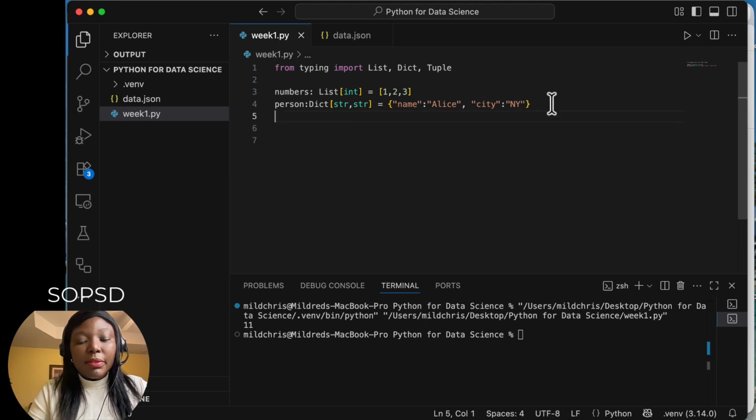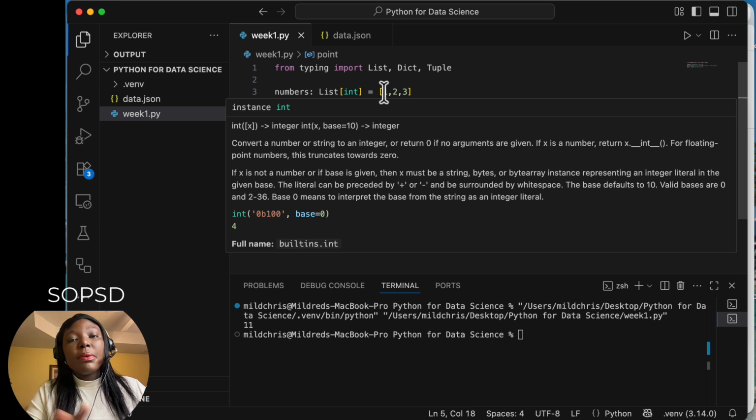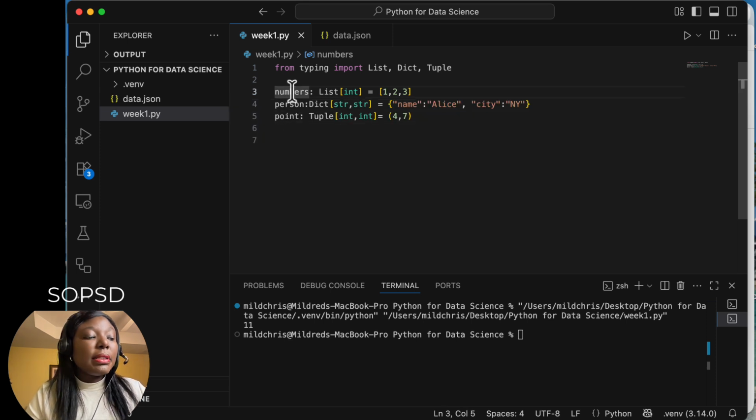Let's say we want to have a tuple, for instance point, and this will be equal to 4, 7, and this is going to be a tuple, so we'll put a colon and we'll say the tuple of int. What we have here is that the tuple comes in pairs like this, so it's int and int, right? Sorry, there is a comma here, so it's a tuple of int like this. All right, so this is just how we do it. We've seen how we do it in functions and variables. The same concept applies every time you need to provide a type hint.